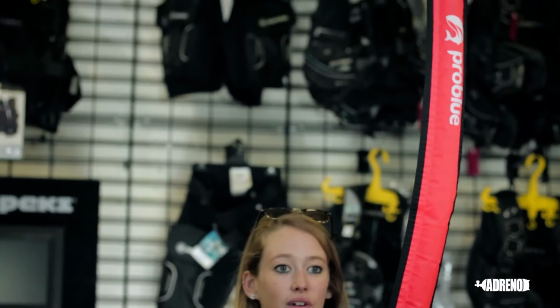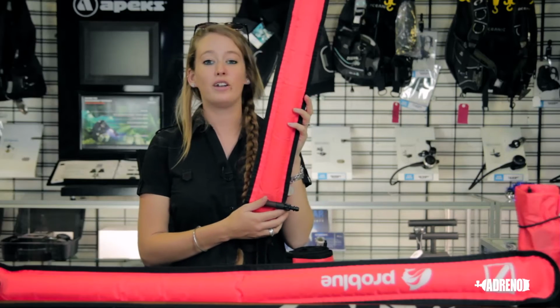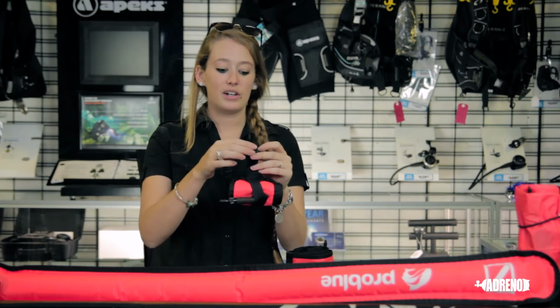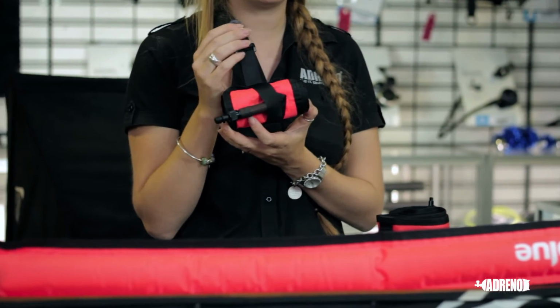The main reasons you'd use this is that if you or your buddy are in distress, or you've drifted away from the boat and you need to get someone's attention. Once it is inflated and you've been helped or it's time to deflate, you just push down on here and roll from one end, and it will slowly deflate. One of the biggest benefits of this 1.2 Pro Blue safety sausage is you can clip it onto your BCD, and it's so small it will fit into most BCD pockets.